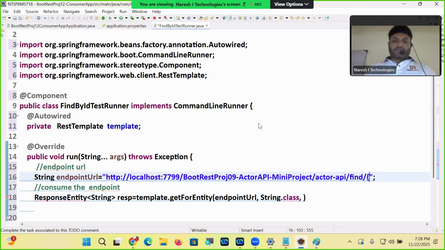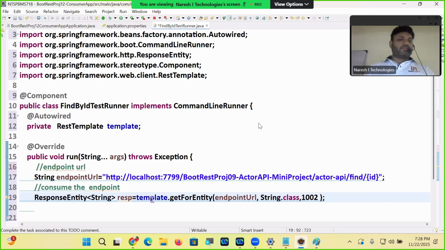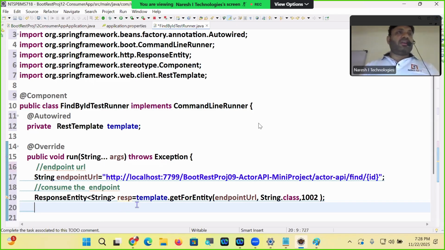Here I will put a path variable of id, and try to pass the path variable value 1002. Control plus shift plus O. ResponseEntity<String> resp = template.getForEntity(endpointURL, String.class, 1002).